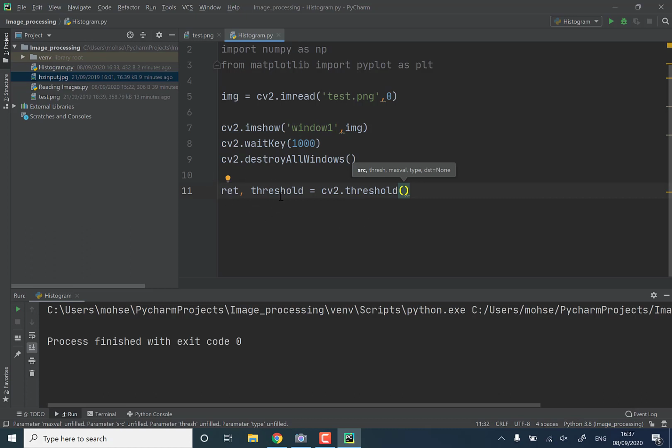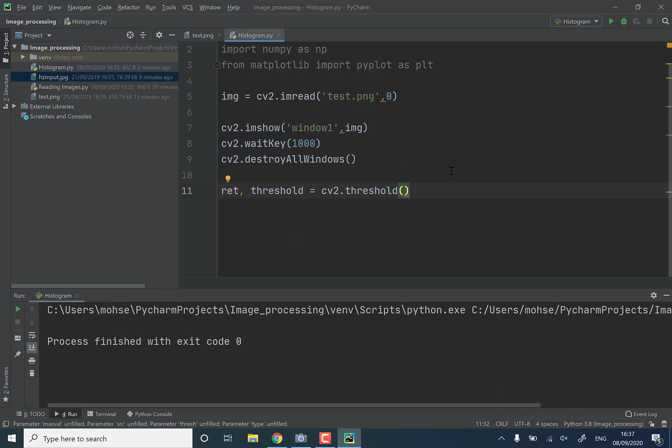The outputs of a thresholding algorithm are the thresholded image, the output image that we have thresholded, and a retrieved value which shows the value that is used for thresholding. There are different methods for thresholding that I'm going to talk about. Some use adaptive methods that would adaptively identify the threshold value for you. Then the output would be different from what you set as a threshold value.